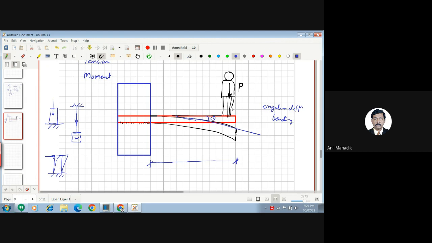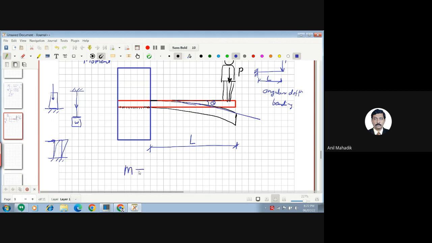The load is out of plane to that member, and there is one more thing which is causing it. It is away from the support. It is away from the support, and it is also out of plane. The load direction is perpendicular to the axis of this member. So my axis is like this and my load is like this, and this is my support. There is a load P, and there is also a distance which is causing that. This distance I will call L. If I want to draw this in a mathematical format, this is the format. The support I will mention like this, generally we call it a fixed support. Then this horizontal line, and a vertical load like this. So this is a physical object which I have drawn, and this is a mathematical representation of it. There is a distance L and a force P perpendicular to the member, and this is causing that bending or angular deflection. So what is moment then?